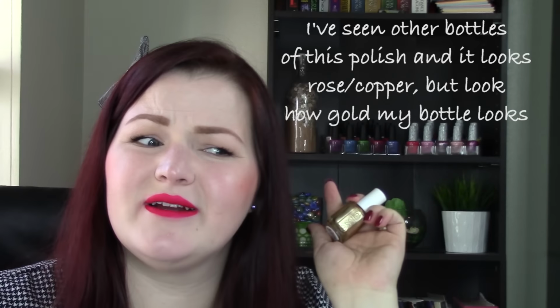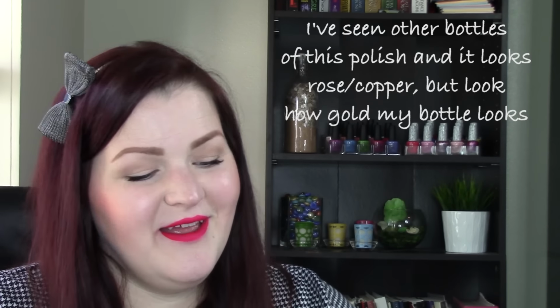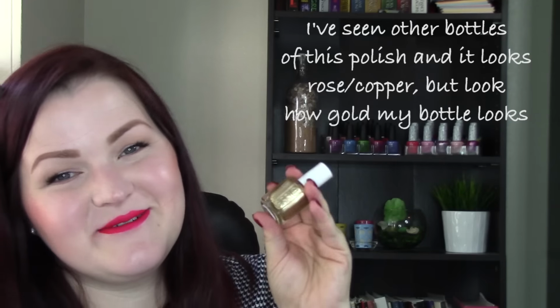So yellow this week, I was really in love with this polish. It almost made my A+. This is Essie Penny Talk, and this is a well-known polish. I just hadn't picked it up until recently. I found it at TJ Maxx, which, by the way, I went to this week, and there were like 2 nail polishes there. WTF, right? Come on, TJ Maxx, get it together. But this one is really good.